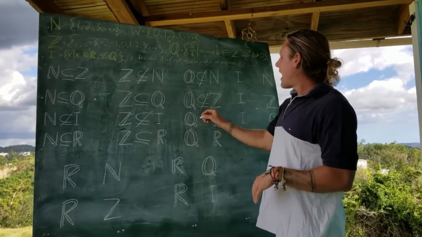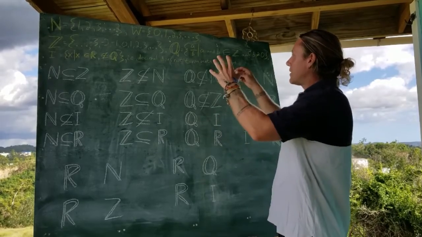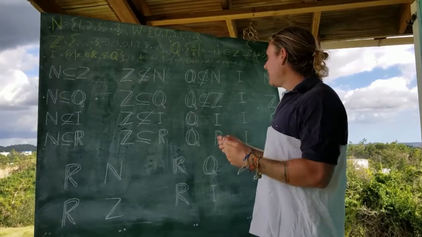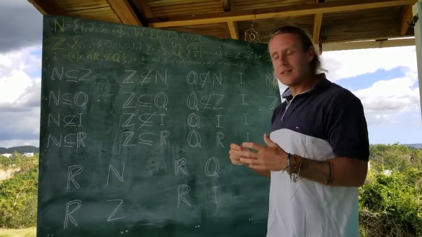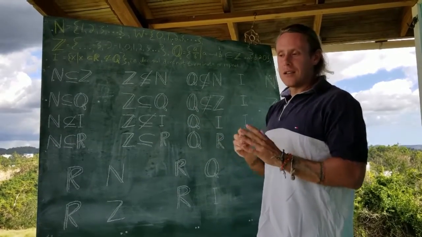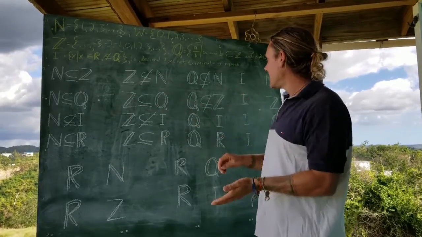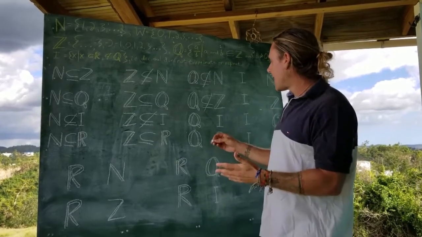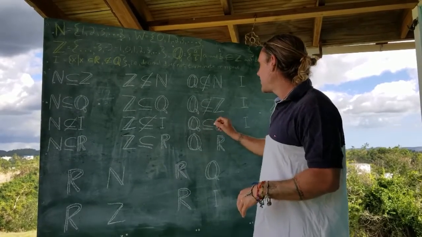How about the rational numbers with the irrational numbers? Well, no. In fact, we've determined, based on their decimal expansions in some of our discussion before, that if a real number is rational, it is not irrational. We can't simultaneously have a decimal that repeats indefinitely or terminates and continue indefinitely without repeating. So if it is a rational, it's not an irrational. If it's an irrational, it's not a rational. So are the rationals a subset of the irrationals? No, they're not. In fact, they don't share common elements.